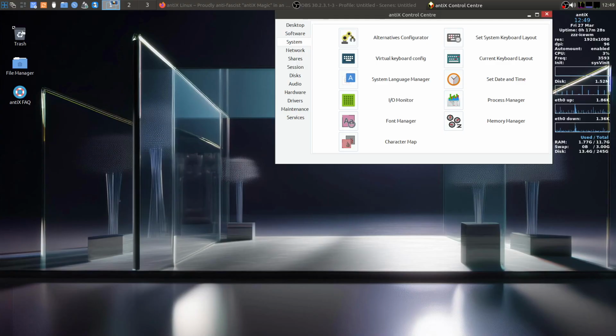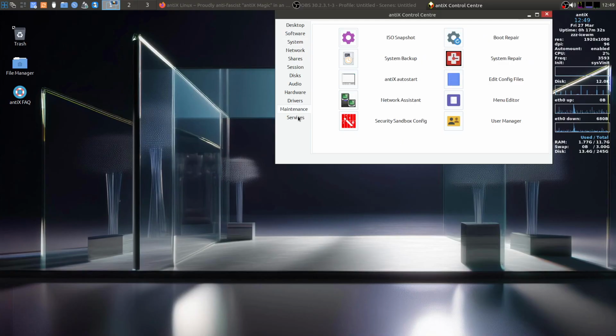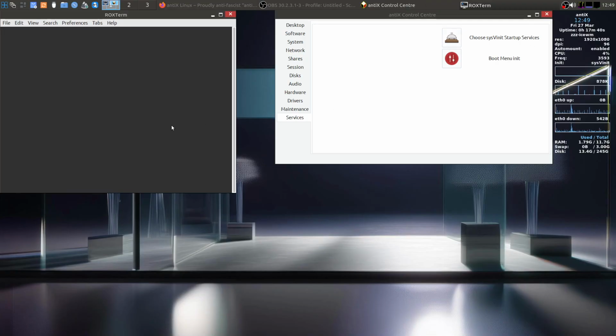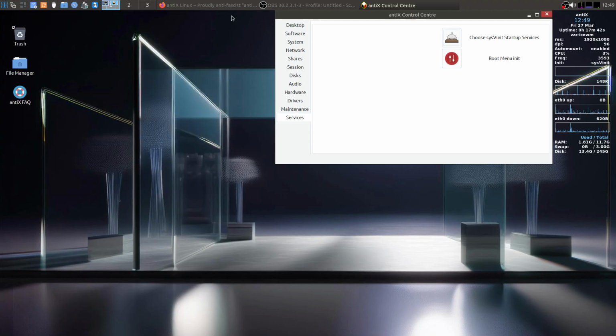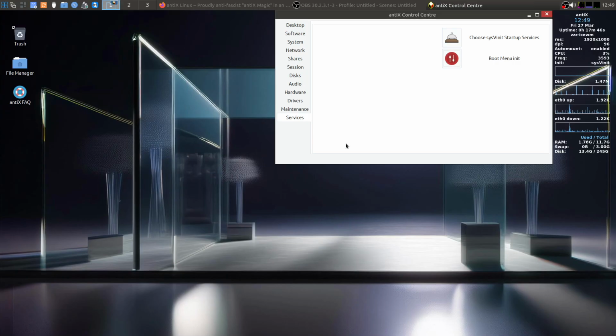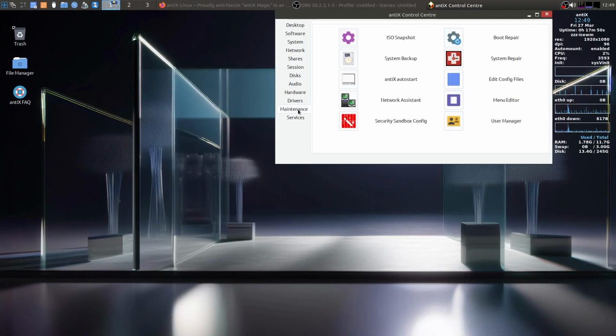And you have to play around. You can add stuff here too, because they have menus here, maintenance services here. If you don't want to play around with this 5 init, you can choose here. You just open this up, and then you have these kind of things here. And boot init, you have them here. And somewhere, I don't know where that was, you could just start and fire them up, but however, this is all pretty easy, so it's not too bad. Antix auto start.